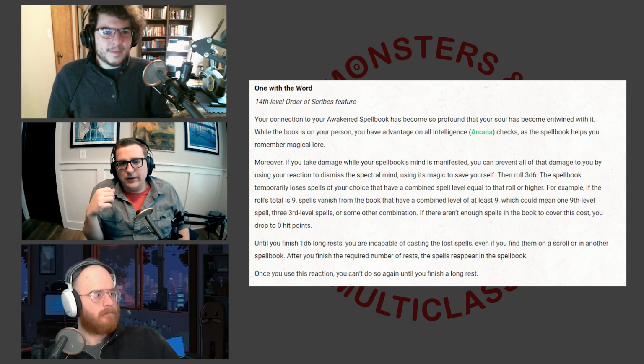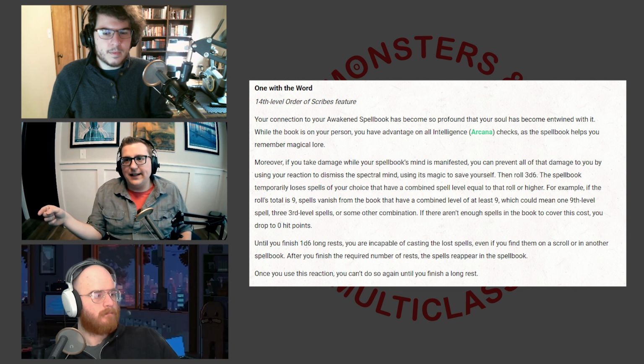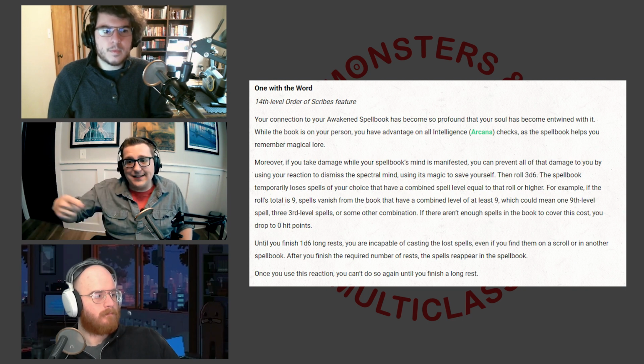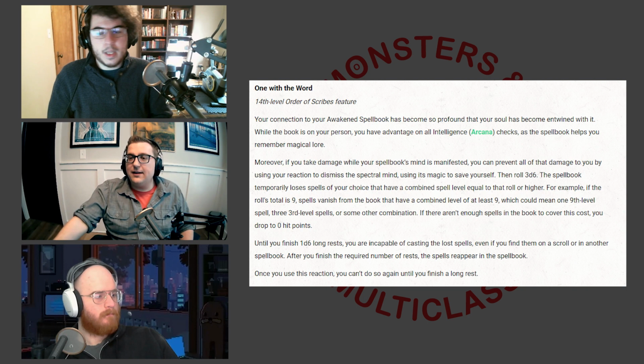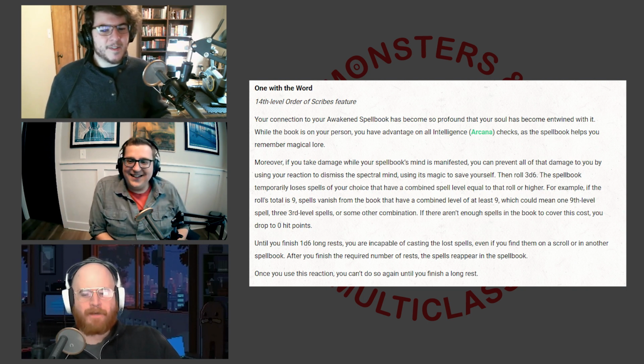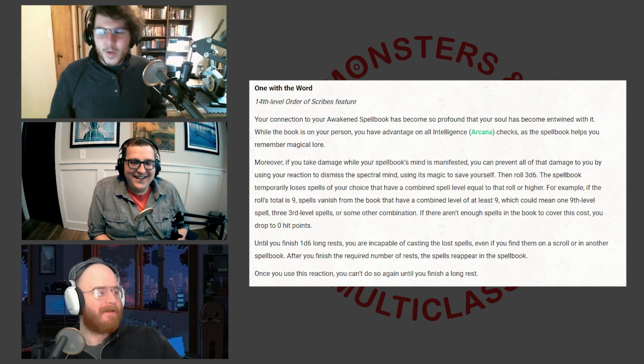Then it's no longer that you could do this once per long rest. You could do this once per 1d6 days. Because if you do it and then you roll a 4, then for 4 days you don't have these junk spells, and the next day you want to do it again, you need to pick new spells to forget. It better be really important. Is really what it comes down to. Not dying is pretty important. Yes.